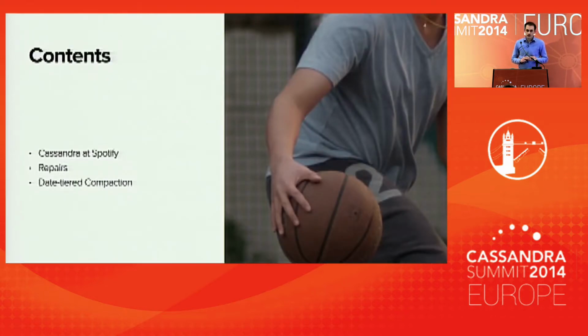I will talk about three things today. First, how we run Cassandra clusters at Spotify, and what our architecture looks like. Then I will go a bit more technical and talk about repairs and all the problems we face with them. I'm sure you heard about some of those already today from other speakers. And then I will talk a bit about data compaction, which was added to Cassandra just a month ago, and Jonathan Ellis talked about it this morning. It was something we invented at the Spotify office.